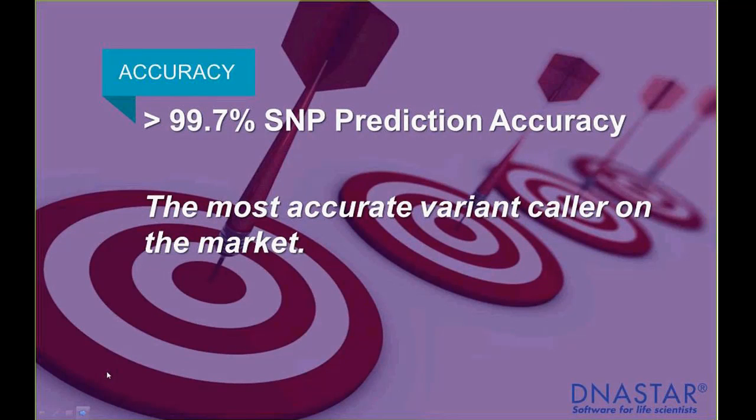So one of the focal points in the last couple of years has been accuracy, and we've got lots of documentation on getting our NGS assembly software to be as accurate as is possible. And we did that using some publicly available data sets. And this is from the NIH, the Genome in a Bottle Consortium, that sequenced a human genome.